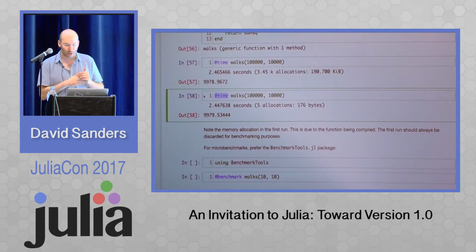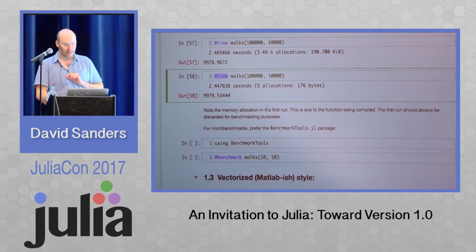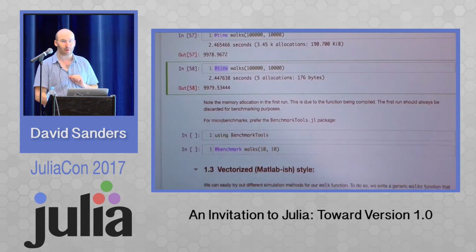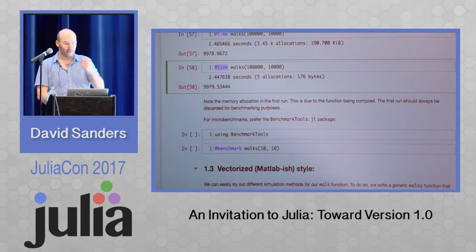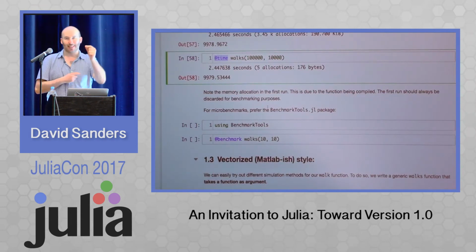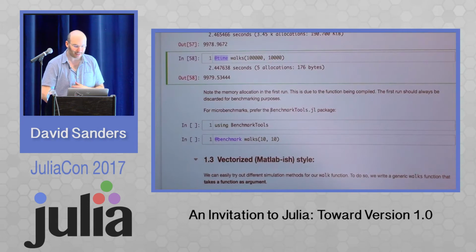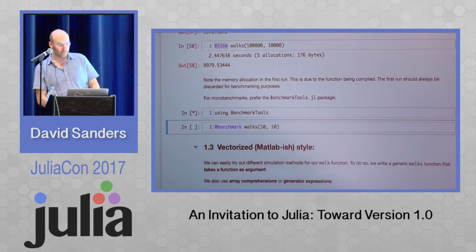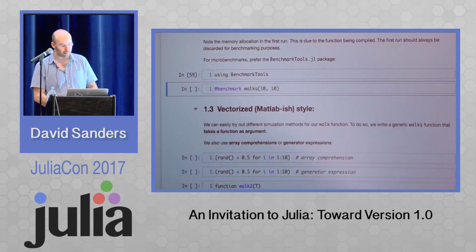It just calculates how much time it took to run the piece of code and how much memory allocation was going on. But it's not actually a very good idea to use it, especially if you're doing what are called micro benchmarks, which are these really quick little things. You're trying to check, is it faster to run the built-in sine function, or is it faster to run my own sine function that I just built, for example? So for that, we should use this package called BenchmarkTools, which is a very nice package.